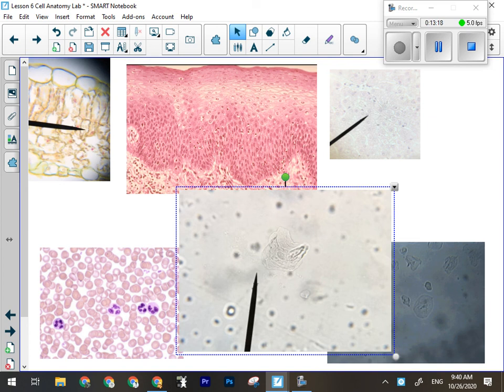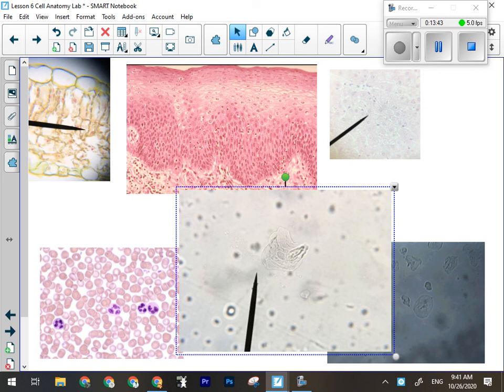Okay, so I can see a nucleus pretty clearly. There's some rough ER there. You can see the membrane going around the outside, nuclear membrane, nucleolus. This is probably over here, the Golgi. These would probably be lysosomes. Notice I don't see any smooth ER. Smooth ER is nearly invisible. You won't see it, most likely because it doesn't have anything to mark its presence.